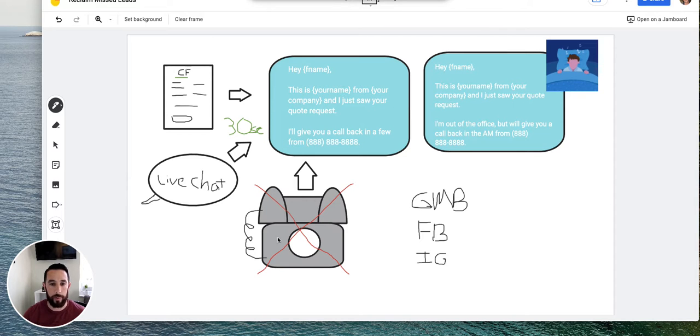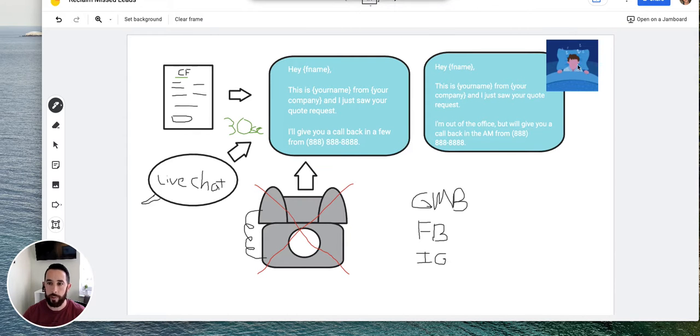Another aspect of this is for missed calls. Sometimes, depending on what kind of company this is, we'll do a missed call kind of text, and we'll say something like, hey, we just saw we missed your call. I'll give you a call back in a few, or you can shoot me a text, let me know how I can help. Something to that effect. So slightly different verbiage in this. And this works the same for Google My Business. Now there's Google My Business chat. Somebody does something there. You have a specific message for that medium, Facebook Messenger, Instagram.